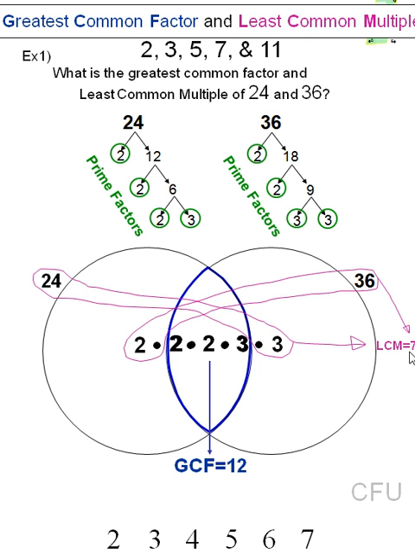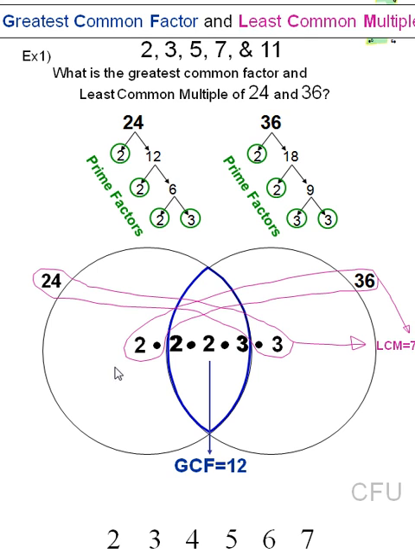All right, check this out. Once again, to get our GCF, we just multiply the common prime factors that both numbers have. 2 times 2 times 3 gives us 12. That's our GCF. To find our least common multiple, we just multiply whatever is left over here times the opposite number. Same here.